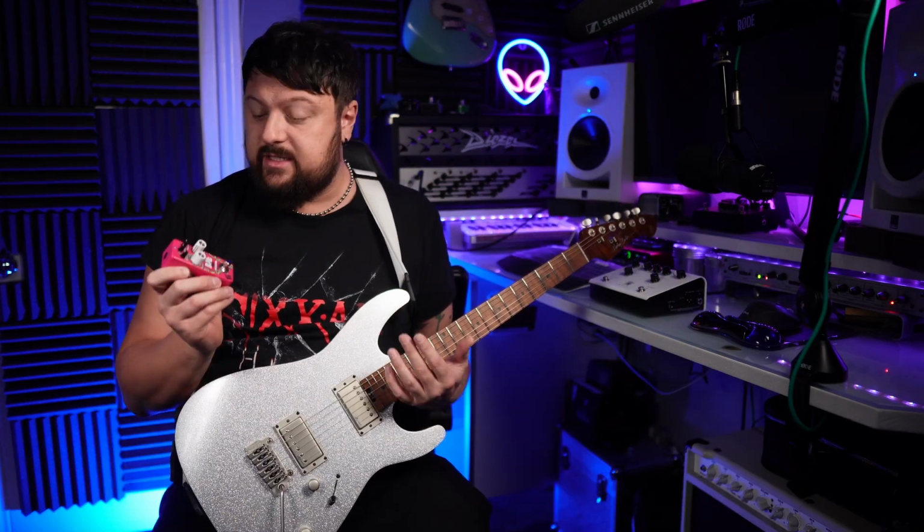So hopefully you would agree that this is a very versatile and great sounding pedal. You can cover loads of different styles of music with it, and it's very reasonably priced. I'll include links down below to where you can buy it. Please let me know what you think of this pedal down below.